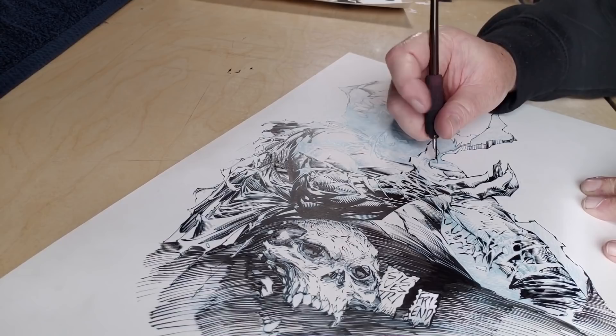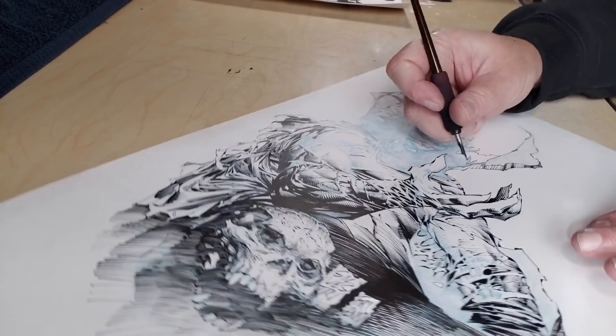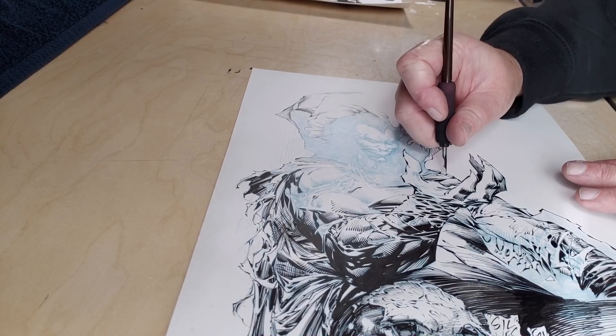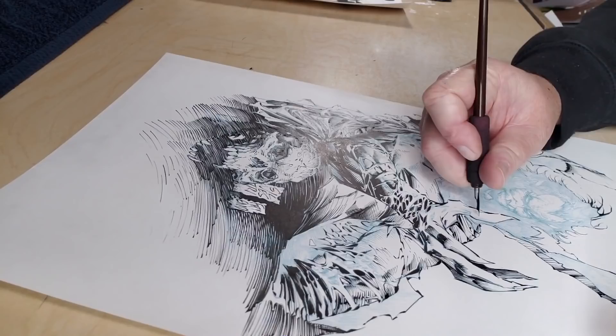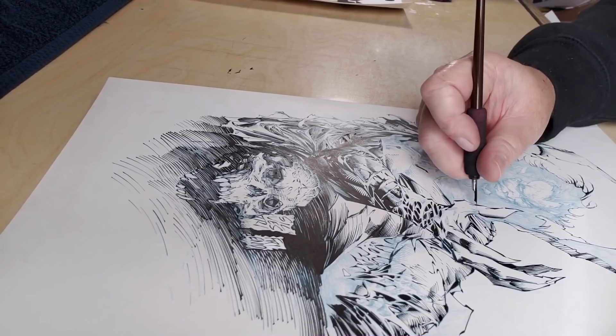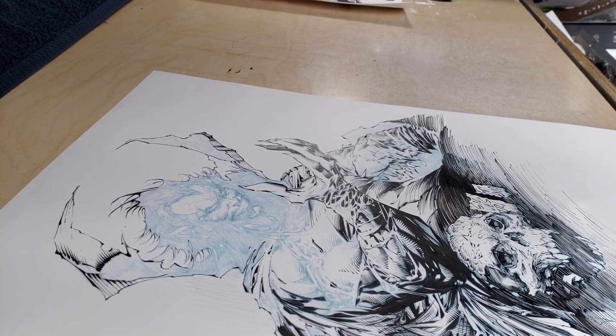This gives me in some ways a virtual experience of what it would take to do something of this quality and this level of detail. I find it really helpful in that regard — that I could walk away from this piece and draw something similar, like a scary monster guy with crinkly material that's all ripped up on him and creepy skull and stuff like that, and know how much effort it took me to do it. You'll find that too as you improve with your work. So we're closing on the end of the video — please smash the like, have a great day, and I hope that was fun to watch and somewhat interesting. Alright, bye.